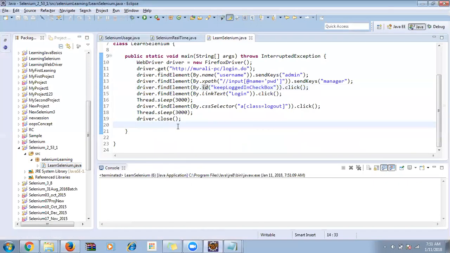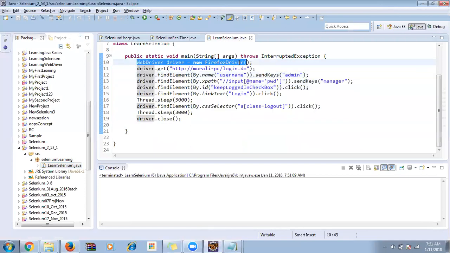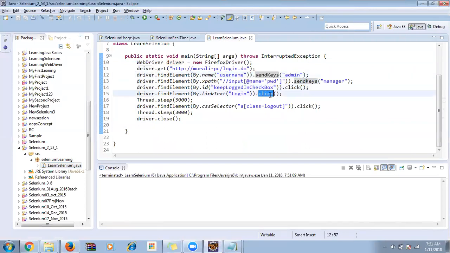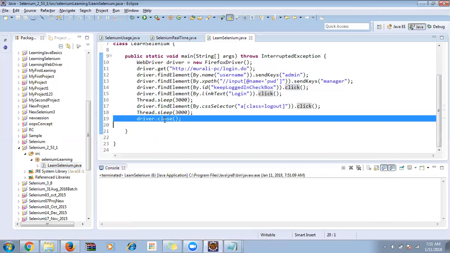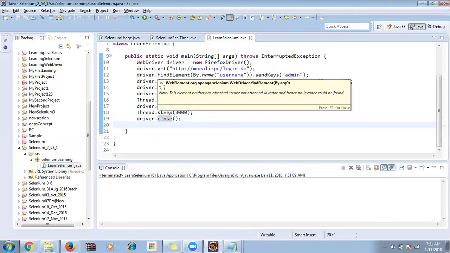Okay, that's it. Does anyone have any questions on understanding how to work with elements and how to work with the 2.53 version? The only thing is we have changed the jar files for the different version. Did everyone understand the usage of why we are using these commands: sendKeys, click, close and all those things? Just ping me in the chat window, yes, if everyone has understood it.